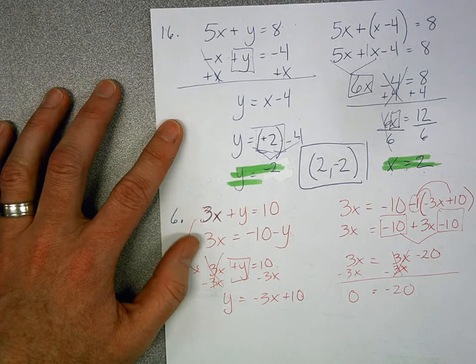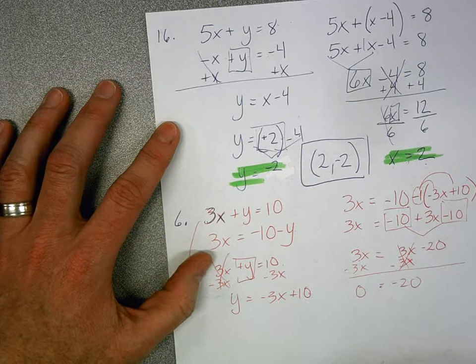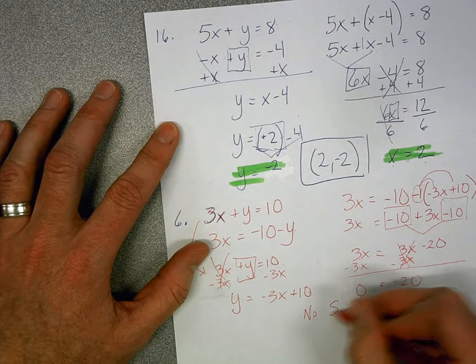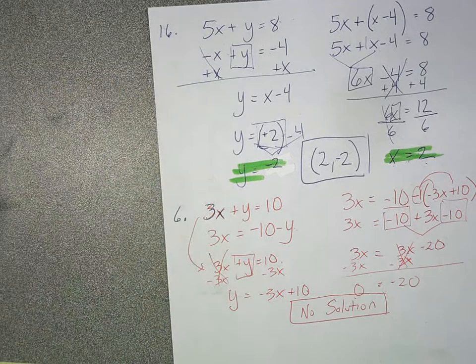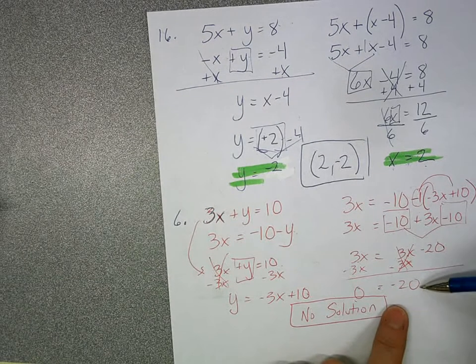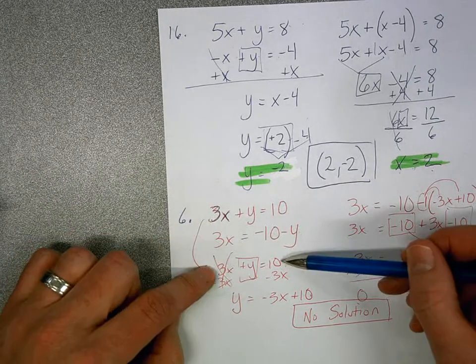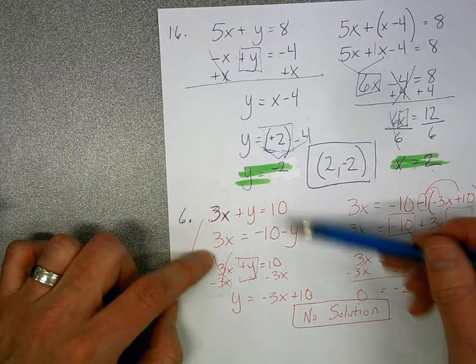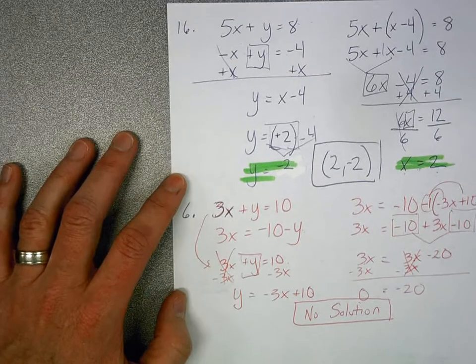Remember when in our lesson we had variables on both sides, when we end up with that, what's our answer, guys? No solution. Okay. When you come across one like this, just make sure that you didn't plug it into the wrong equation, right? So I simplified this equation here. So when I plugged it in, I plugged it into the correct equation. So it is no solution.